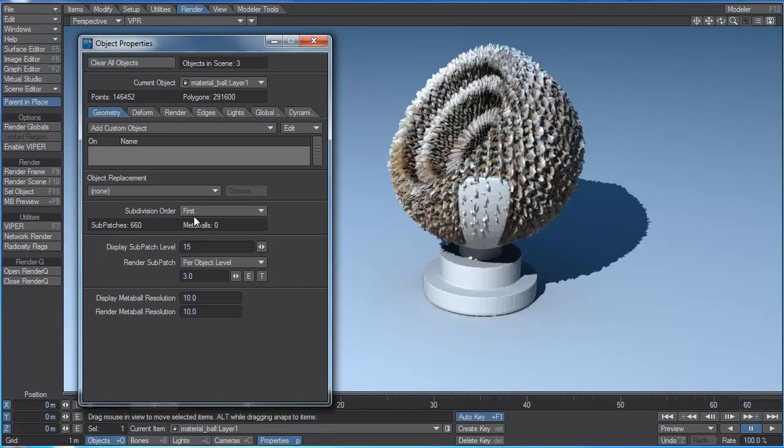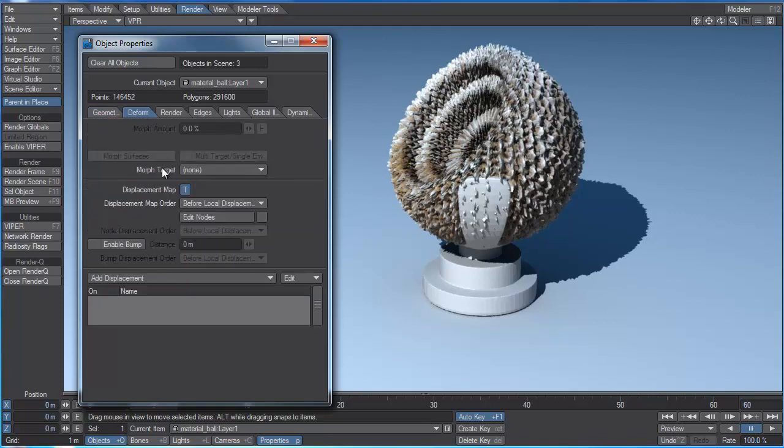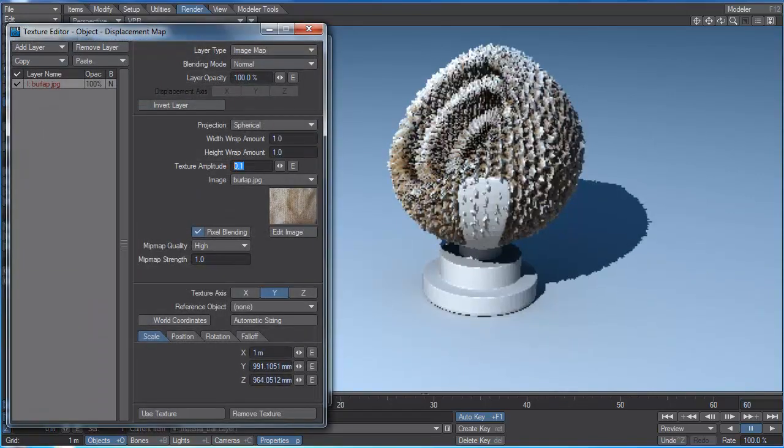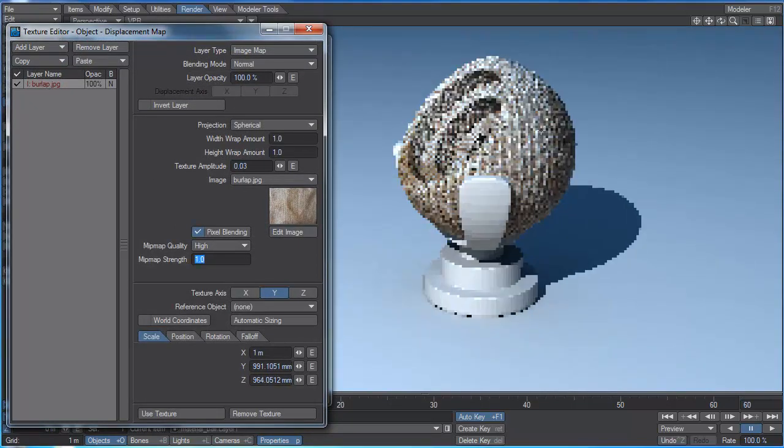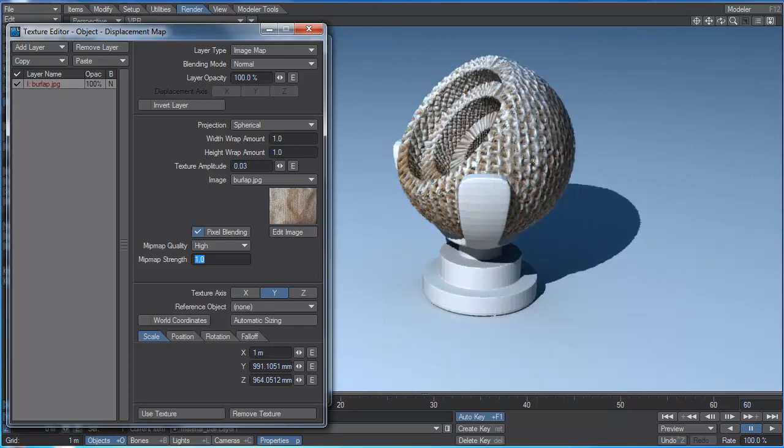Okay, that's feeling better. Now we want to turn our texture amplitude down. Let's try 0.03. So now we're starting to get real displacement, and that's lined up with the burlap map. And this is starting to feel more like burlap.